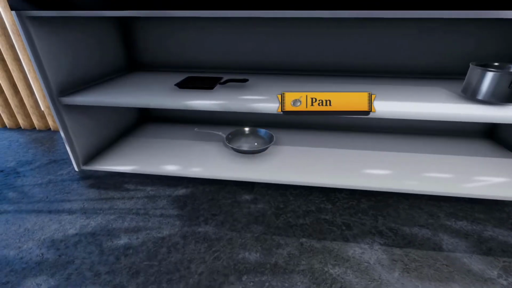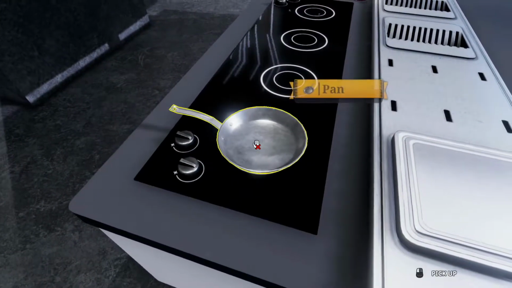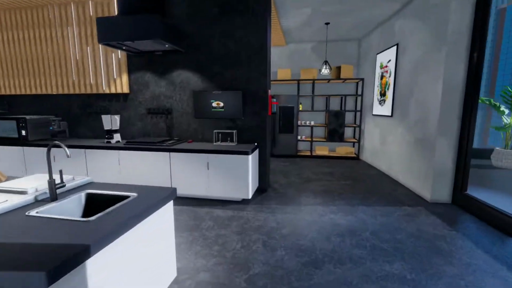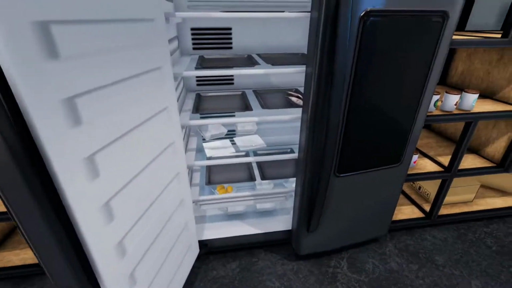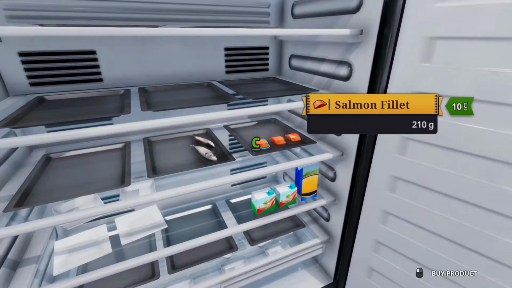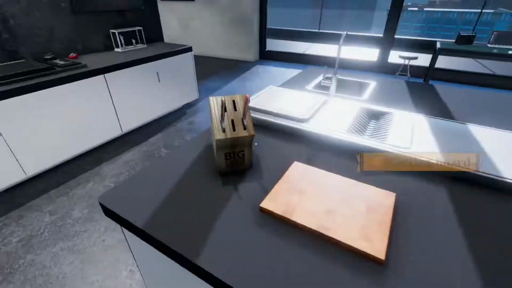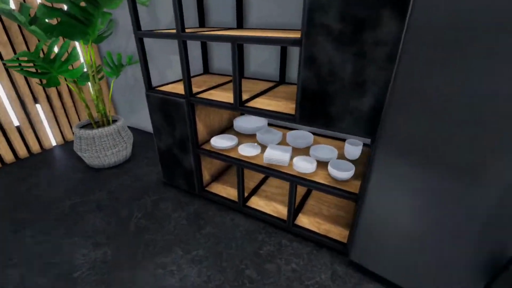Okay, so go ahead and bring our pan over here and let's put this down there. And we got a blender. Okay, I need slammin' salmon. So let's see what we got in the fridge here. That's trout. That's a salmon fillet. So let's buy that. And let's put that down for now. Let's go close the fridge so we don't let our stuff rot.